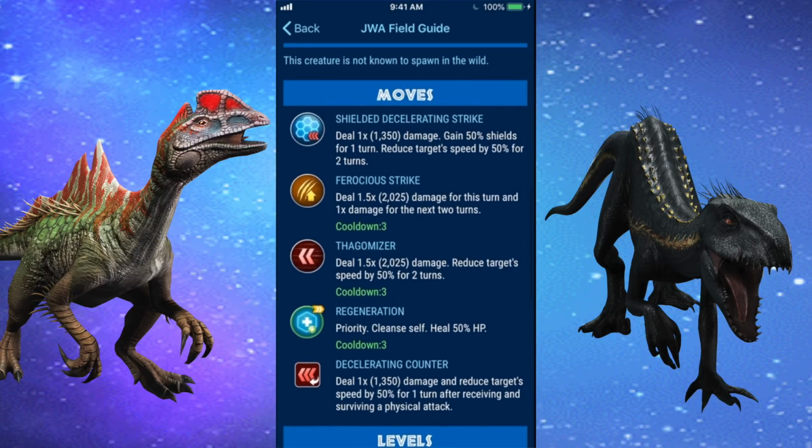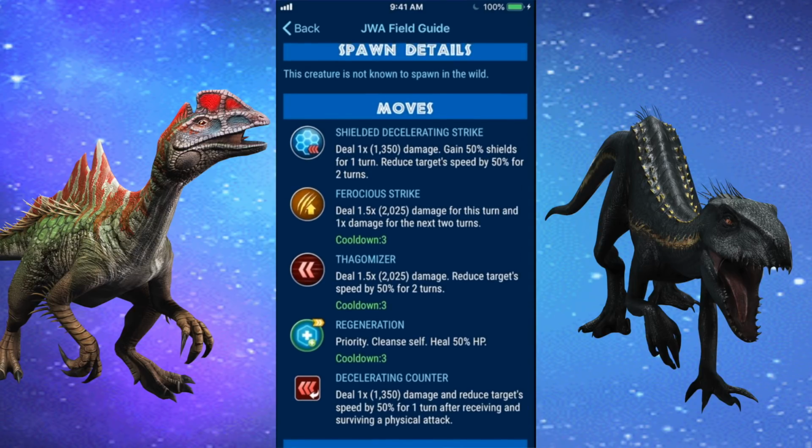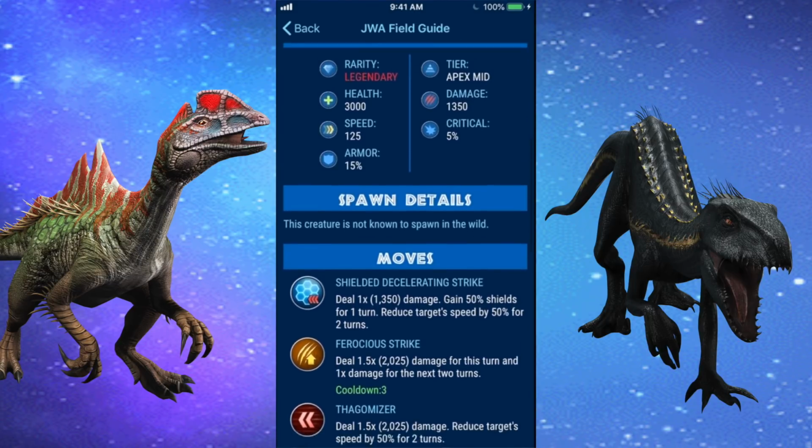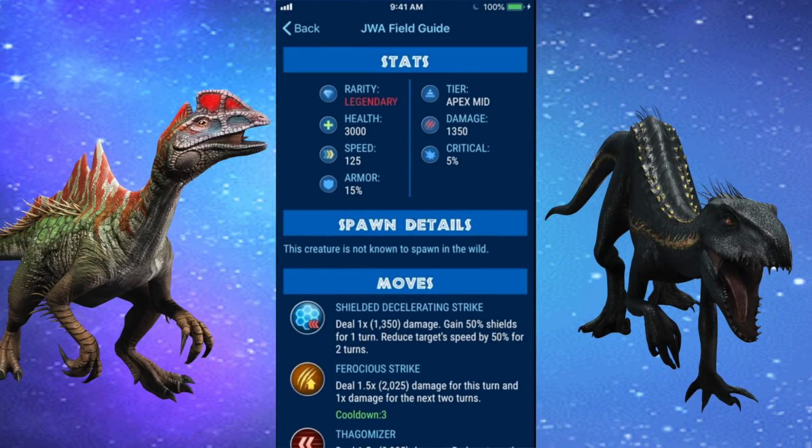Then you get like 250% decreases in one turn. Then you're gonna be faster than the slowers, right? You're gonna slow the slowers. And you also got shielding decel strike, ferocious strike, just to up its damage. Obviously, with the counter, that's gonna be even more damage.